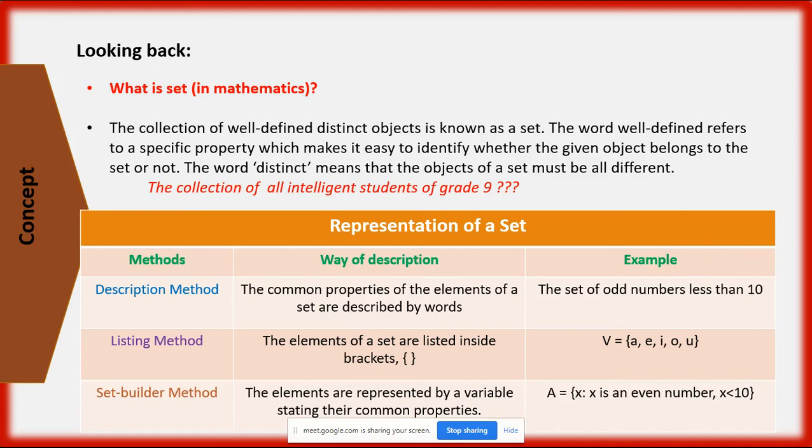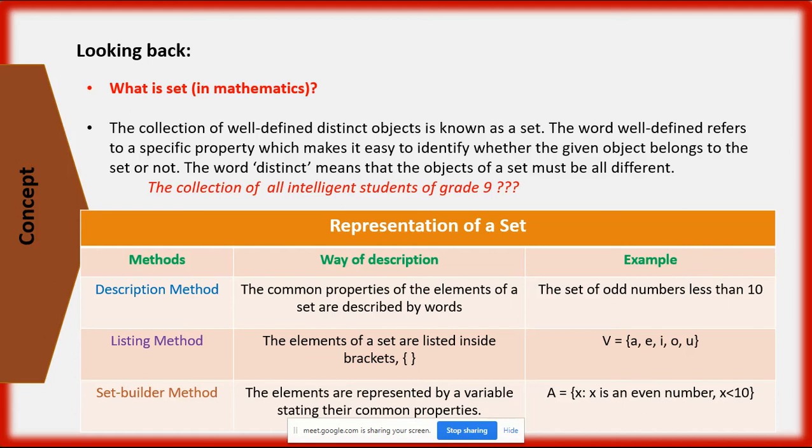That's good. Now I will go further. It's a very easy topic because this is the lesson that we have discussed earlier in grade 4 to 8. We have already discussed it, but for the revision I have mentioned this. Let's explore, let's think. These are the revision concepts, then only we can start the concept given in grade 9. Okay, we have discussed about the description method. You know that the set of odd numbers less than 10, that is description method. You have practiced in board pro.